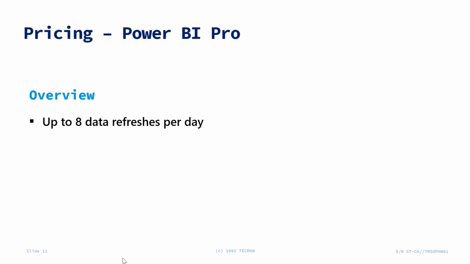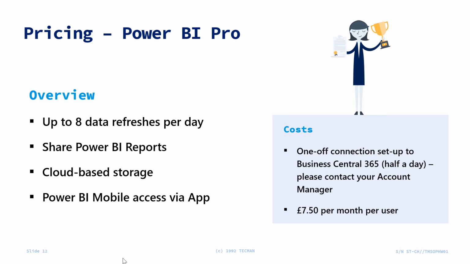Moving on to the Power BI Pro license. It allows you to have access to publish your Power BI datasets and reports onto the Power BI online service, and also share that out amongst users within your organisation who also own a Power BI Pro license. It's all cloud-based storage, and at the moment per user there is a maximum size of 1 GB per individual dataset and a maximum storage of 10 GB per user. This means that if you've got a dataset that was a gigabyte, you could then have a maximum of 10 datasets up to the storage amount of a gigabyte each.